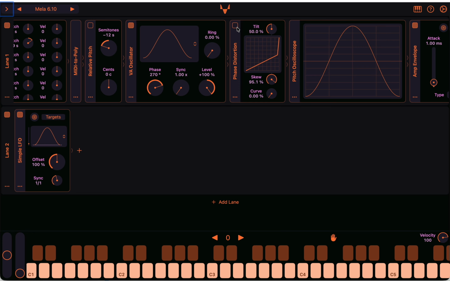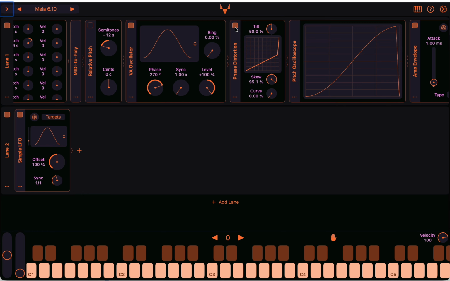And what's happening now, if I turn this phase distortion on or off, is that it always ends up distorting this upside down cosine at the right place. So we're always getting this saw-like shape with these settings. With the previous version, every time you toggled this, you would get a different shape here.